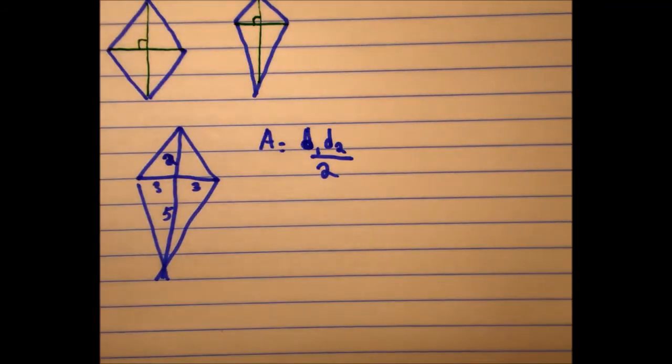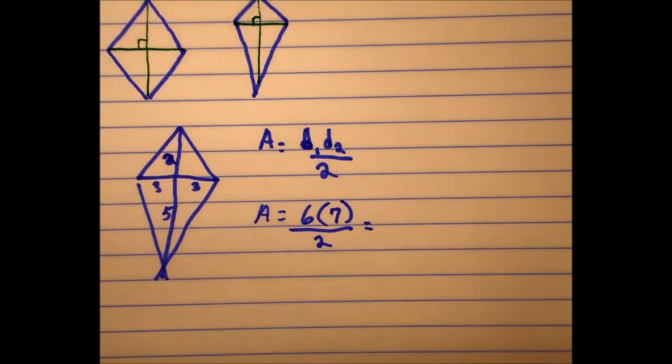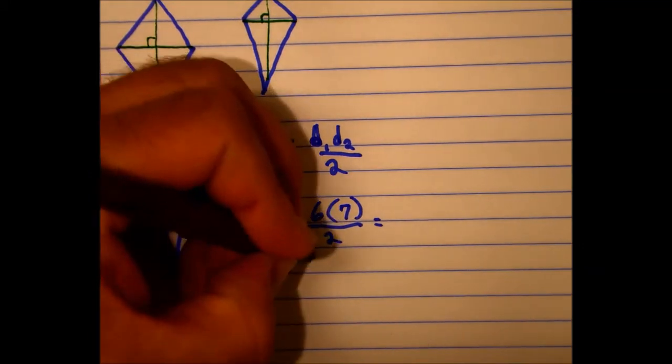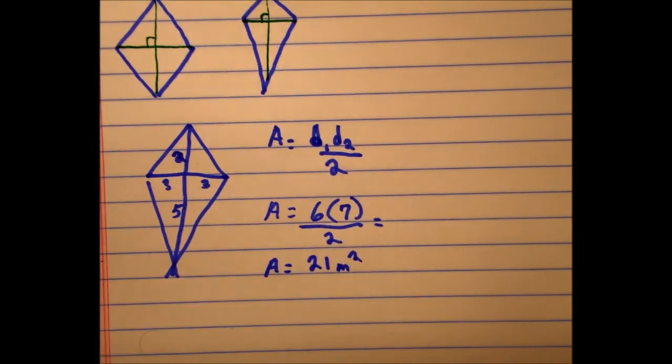So now I would have to do my area formula. So the area of this is diagonal, see, there's my dyslexia. Diagonal 1, diagonal 2 divided by 2. I always draw my D's and B's backwards, so please forgive me. What is the length of diagonal 1? Hopefully you've told me it is 6. What is the length of diagonal 2? Hopefully you've told me it is 7. So 42 divided by 2, the area is 21, and in this case, these are all meters squared.